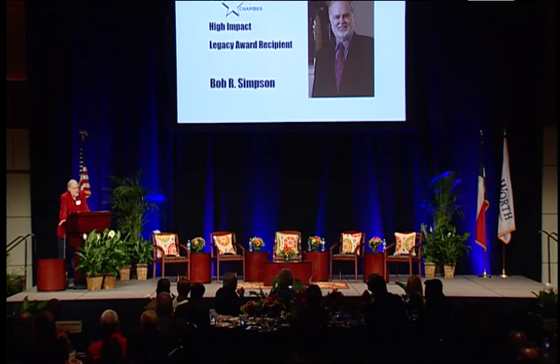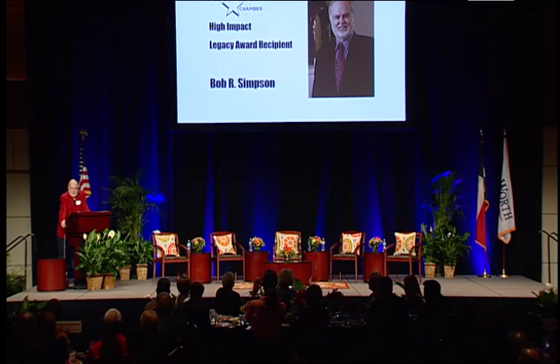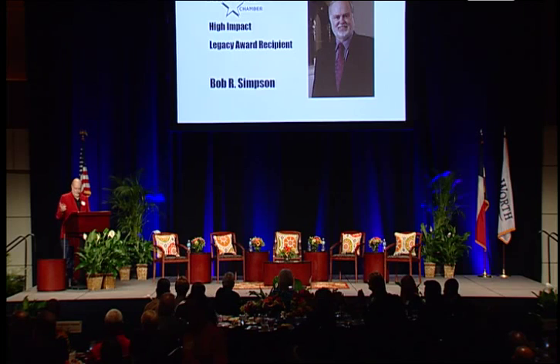One of the hardest things in merging with Exxon was leaving that building. I was wondering if I'd ever find another building I loved as much as that one, and fortunately we discovered the Star Telegram Building. Today I've got the wonderful privilege of occupying Amon Carter's original office. It was built in 1921. It's got lots of wood and an ornate ceiling, and it's untouched other than feeding the wood a little bit.